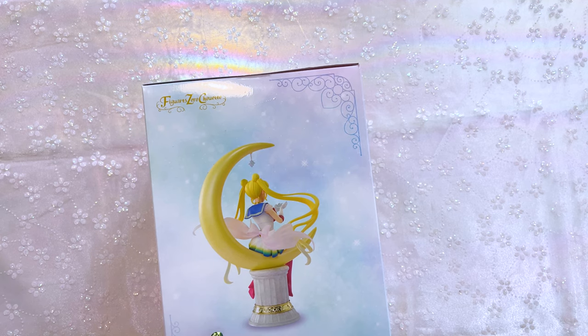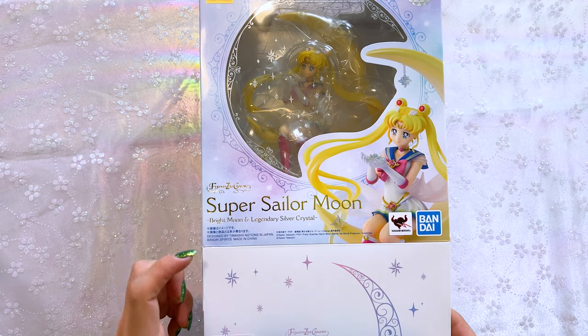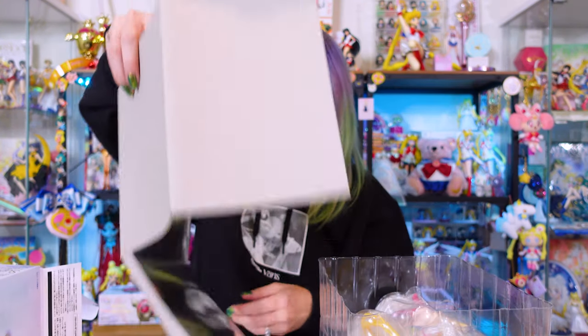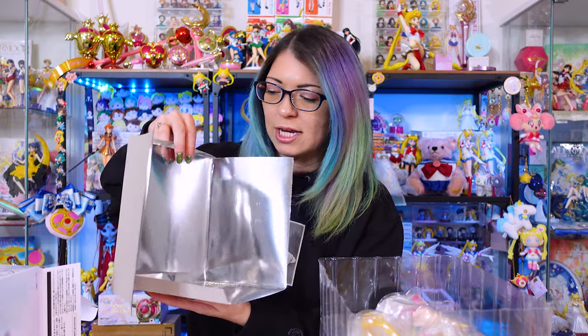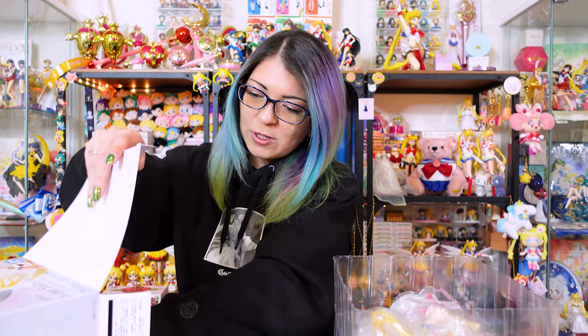So if you're thinking of displaying her, you may want to take her out of the box and actually display her that way. Whoever messed up this tape — I don't like that it's messed up and I don't want to tear it off. That's annoying. Let's go ahead and slide her out. Check out the interior of the box — it's just shiny silver, so nothing really special there. Some of the other Figuarts Zero Chouettes have come with really beautiful backgrounds, so if you want to leave them in the box and display them that way, you totally could and they look absolutely gorgeous. But this one didn't come with that, which is kind of disappointing — I wish they would have given her some pretty background art.